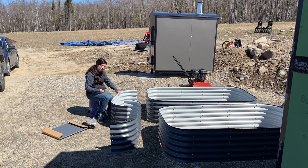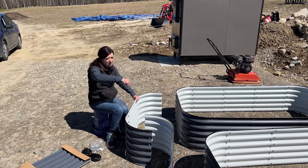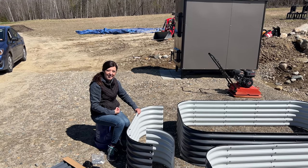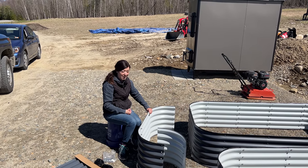Are you building another one? You think this is like an obsession? I think so. You've already got three. You want four? Yeah, and I would actually want the round ones, do some herbs in. So you're saying you got four, but now you want more? Yeah, but the ones that I want this color, I think they're not going to be ready until mid-June, so I have to decide if I want to do that or want to mix some colors.